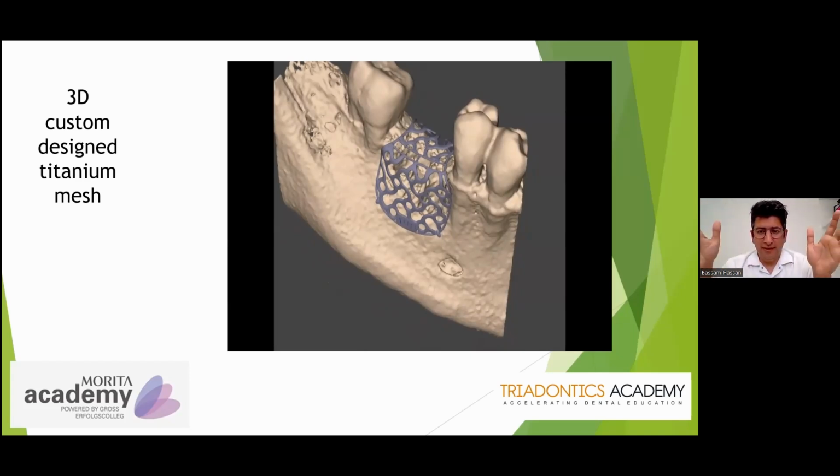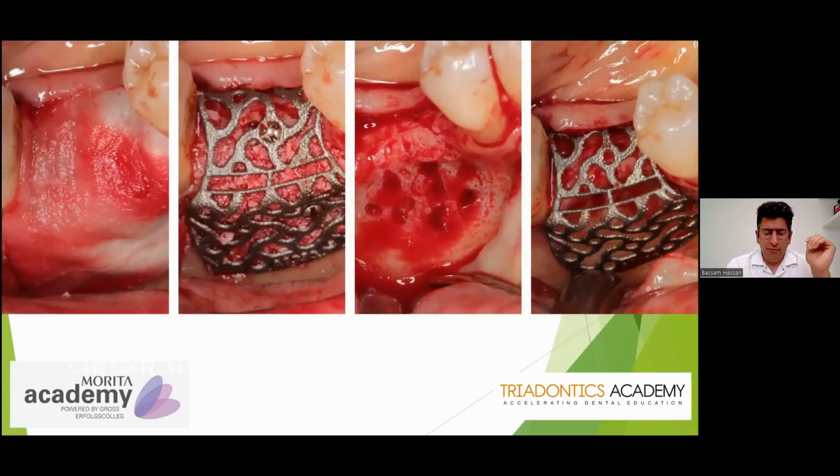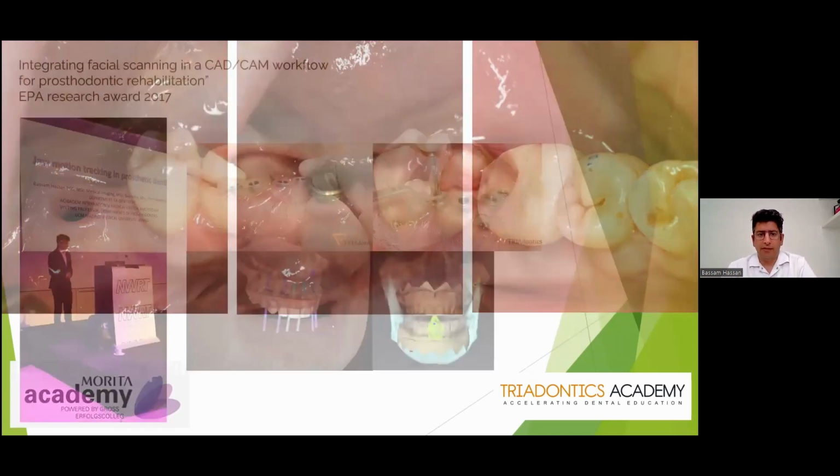And I don't care about having a very high resolution image, because I'm not using it. Resolution is just in your head. Resolution has nothing to do with image quality in cone beam. It is signal-to-noise ratio or contrast-to-noise ratio. We used to do this, and you can see how beautifully those titanium meshes fitted the situations. We could do bone augmentation, remove them, and place implants.